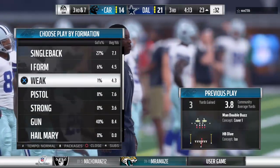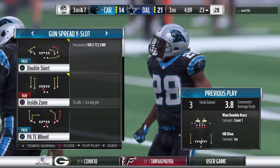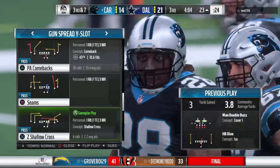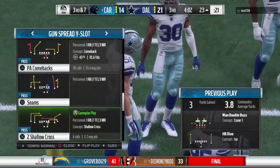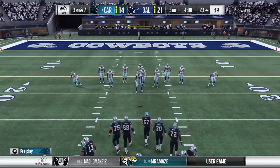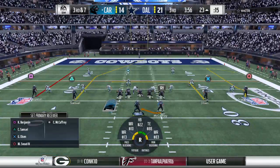Well, they certainly had success throwing the ball on this drive, and not as much running it, as we just saw once again on that last play. Stopped after a very short gain. But I wouldn't abandon the run totally, because otherwise, pass rushers just tee off on your quarterback. Makes it very, very difficult for him in that situation. The Panthers on 3rd down. Just 1 for 3 thus far. This is 3rd and 7.